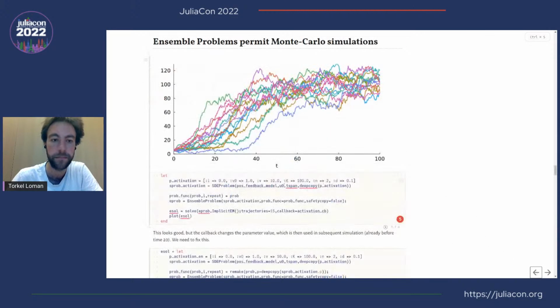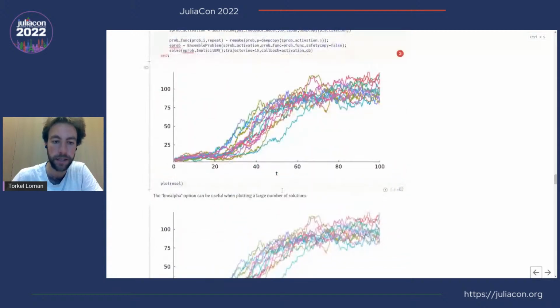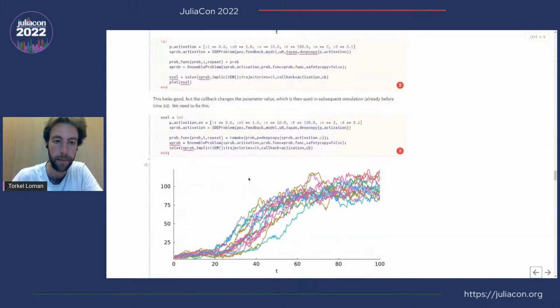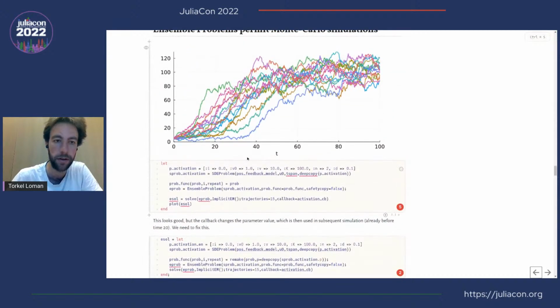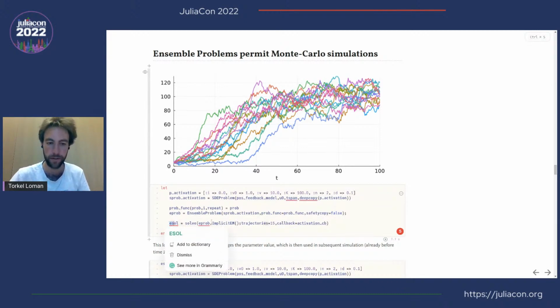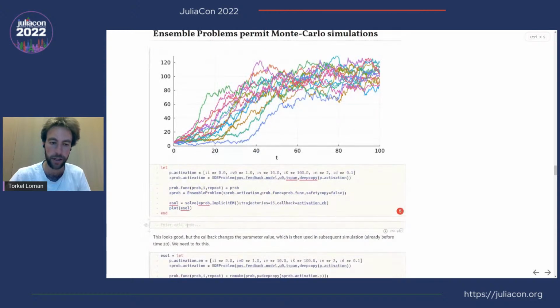And I think I actually missed this, but one important thing here is that this ensemble thing can automatically parallelize your solutions. So if you check it up, if you do an ensemble solution, there's actually an additional argument here, which is an ensemble solver.